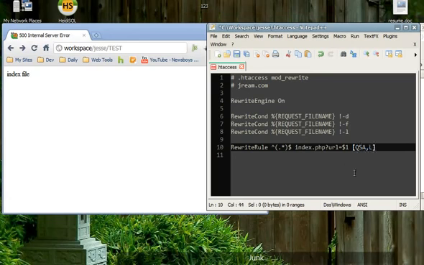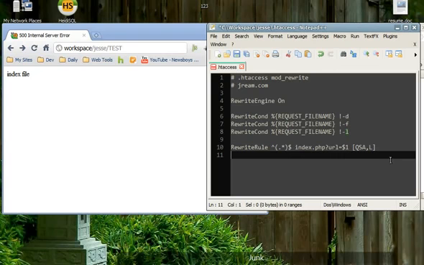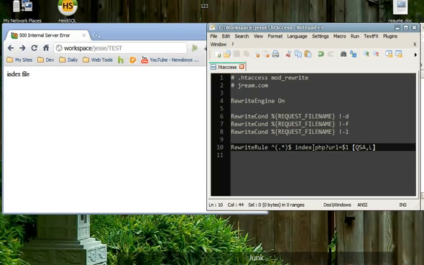And you're like, what the heck is this? Oh man. QSA means query string append, and L means it's going to test it as like a path name or something, whatever. This is so embarrassing.